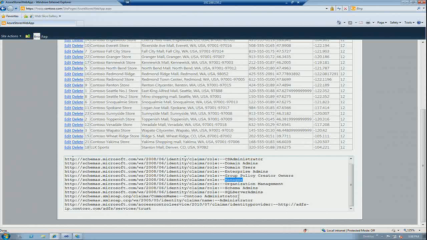The beauty of that is that ACS is the token provider for my relying party application. There might be identity providers out there that can't give me a domain admins type of claim, but they might be able to give me a supervisor claim. I can still do a claims transform for that identity provider in ACS, in a rule group for that identity provider, and say, take a supervisor claim and make it a manager claim. So that means my web application stays consistent and constant. I write it once. Steve, you're back on.